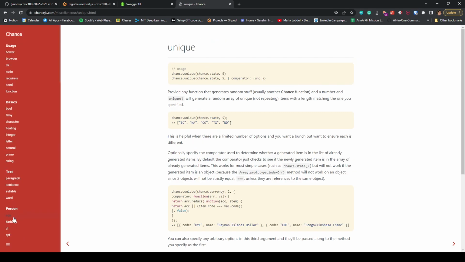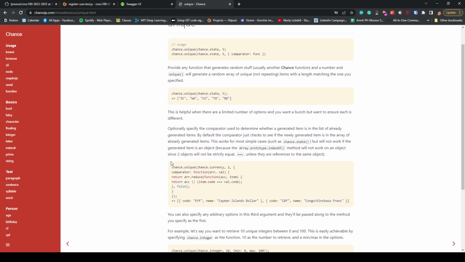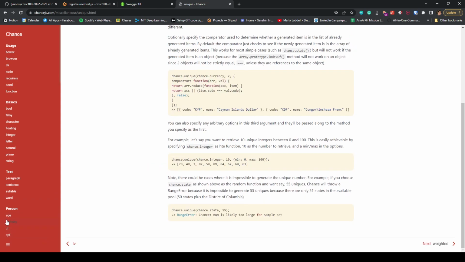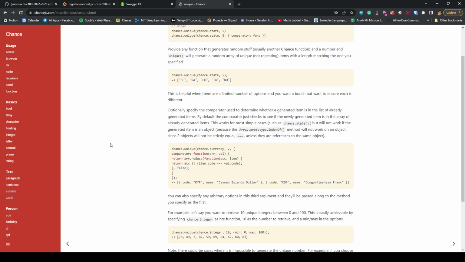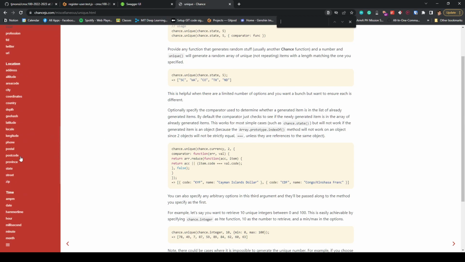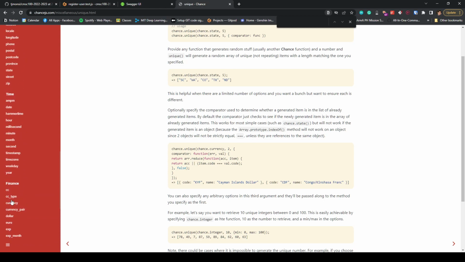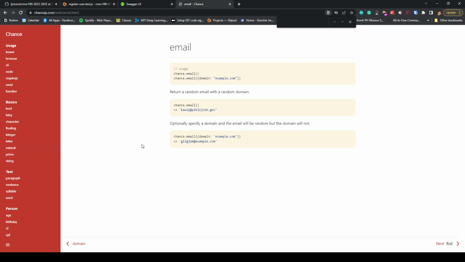Unique user. So I could just use email. There you go. So I could just use this as the username.